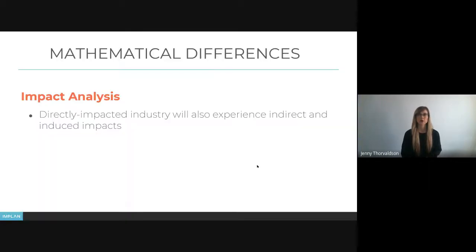So in impact analysis, the directly impacted industry will also experience indirect and induced impacts. And this is good and it's okay when you are wanting to do an impact analysis and you're trying to model something that is an impact, that is a change or something new. Let me give you a couple examples. So let's do an example of an increase.